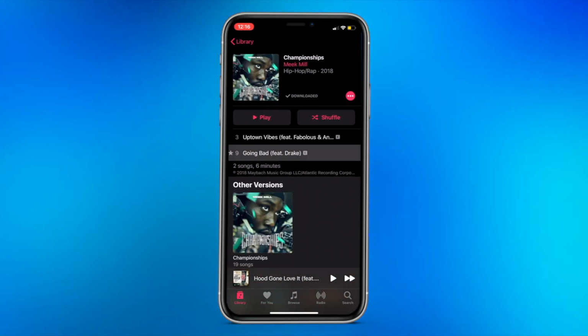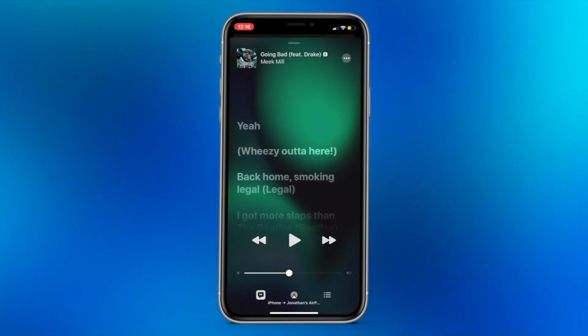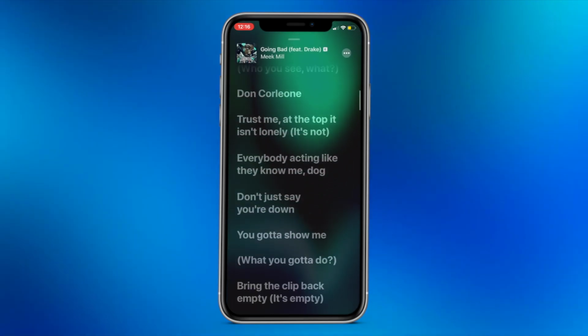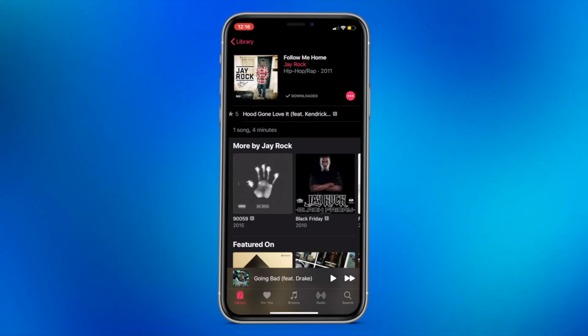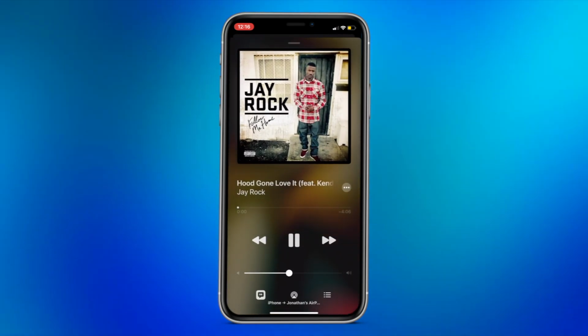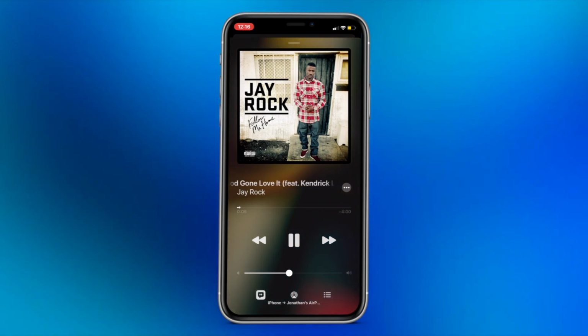say for instance, this song, press pause, it has lyrics, right? So as you notice, it has a black background. You go through the lyrics. What I'm gonna do is go back to that song that has no lyrics, press it, and look, it has background color. Now I'm gonna do this one more time.